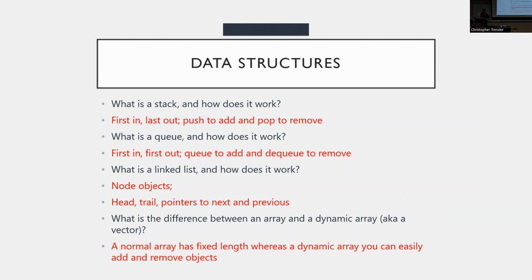But if you have a queue of music, you put a song into the queue and then it plays that song. After that song plays, it ends and it goes to the next song. Well, that's exactly what a queue is. You're going to add data types, variables, in, and the first one that you put in is going to be the first one to go out. So it's first in, first out, or last in, last out, whatever you want to say. That's for a queue, and for this you're going to use dequeue and enqueue as the words. It differs sometimes, but enqueue, dequeue, whatever, same thing.